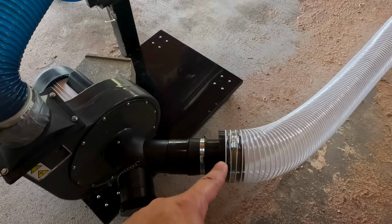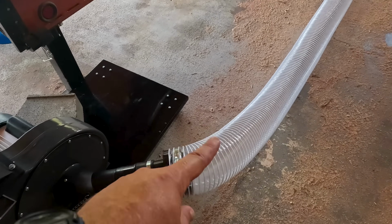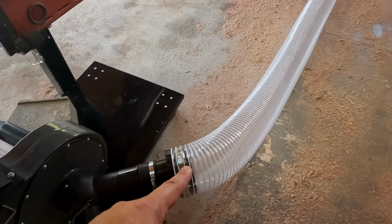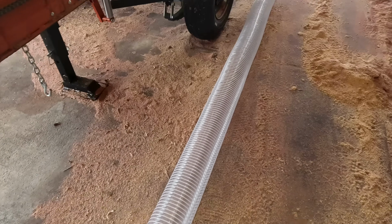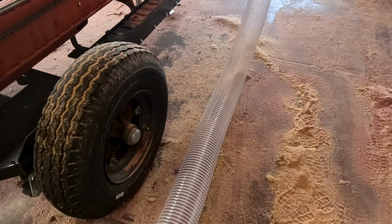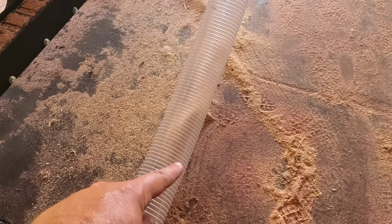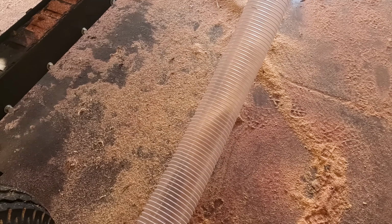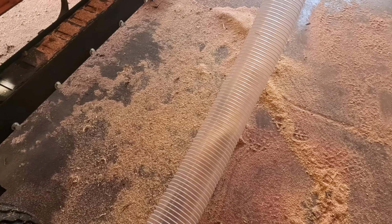All right, so now we have the blower, and that right there is a 6-inch hose. It's in a reducer that goes down to 4 inches into the dust collector. This is the one hose that I had to buy, and the fittings. It's a 6-inch hose. As you can see, it's clear, and we may have to tie this up to a trolley to keep it from dragging on the concrete right here. I think I may have to do that. I think that might be a good idea instead of leaving it on the concrete all the time. What do you guys think?